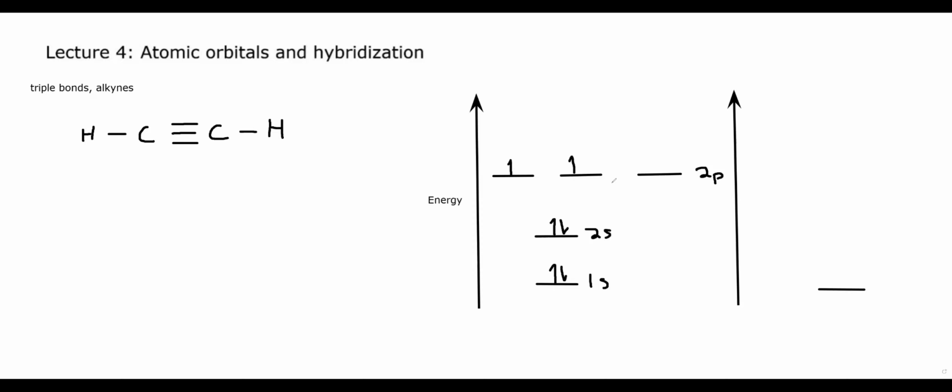And again, that doesn't make any sense, right? This doesn't make any sense. So hybridization must be occurring here. Okay. So how do we hybridize these atoms? How do we hybridize these orbitals so that this bonding pattern makes sense to us?